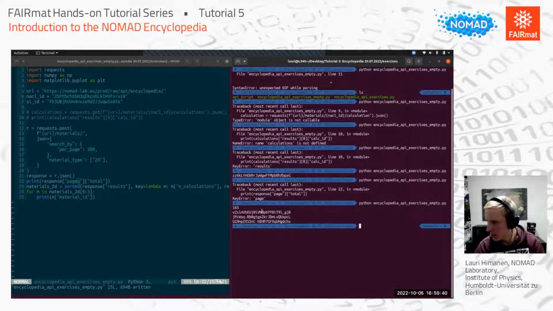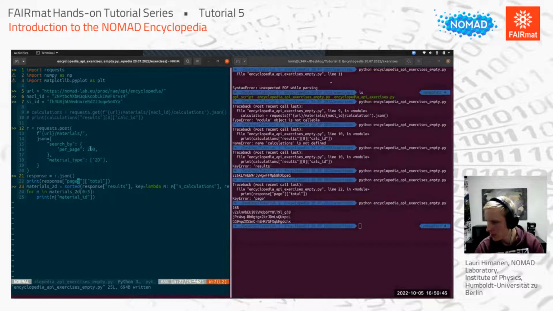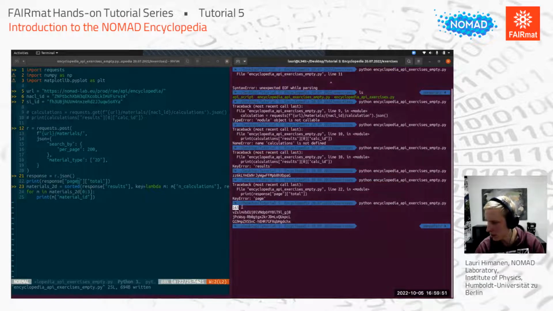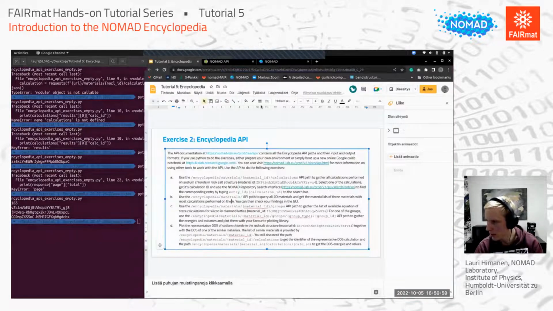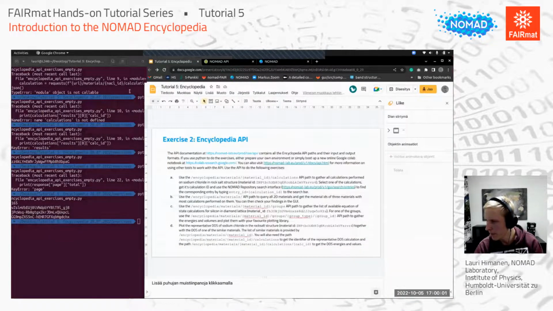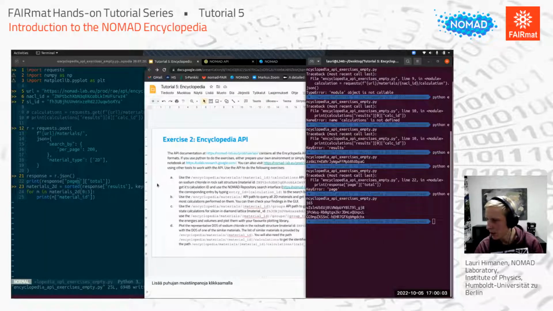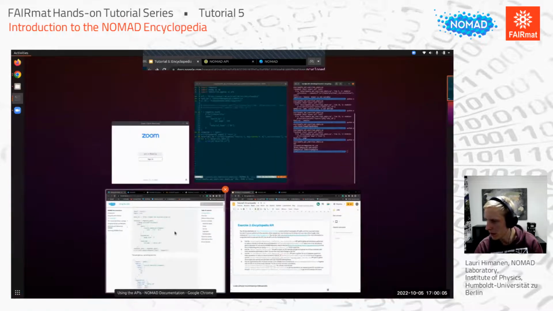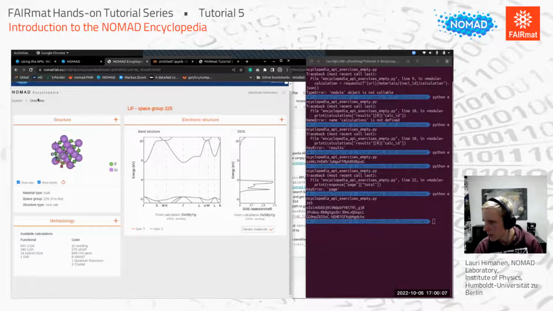So here we see our results. First of all, we asked for 200. There's not that many 2D materials yet. There's only 165. So at least we know that we got all of them. And now we have the top 3 material IDs. So let's just use these to really check whether our query makes sense to some degree.